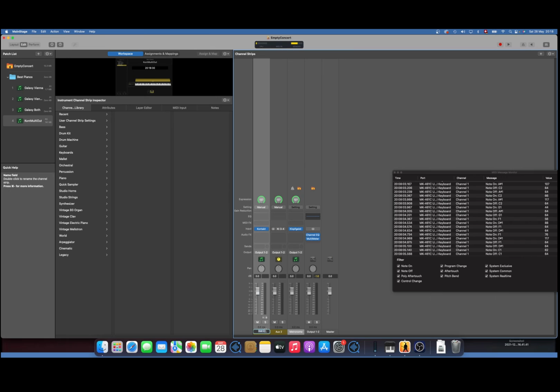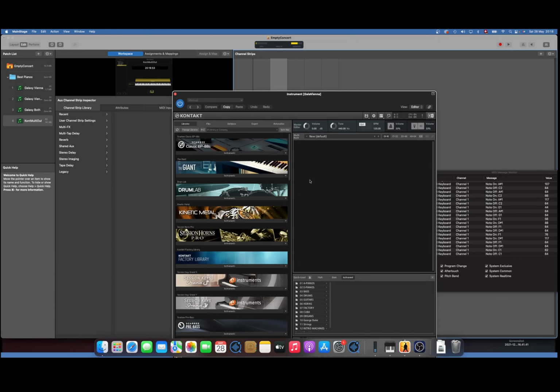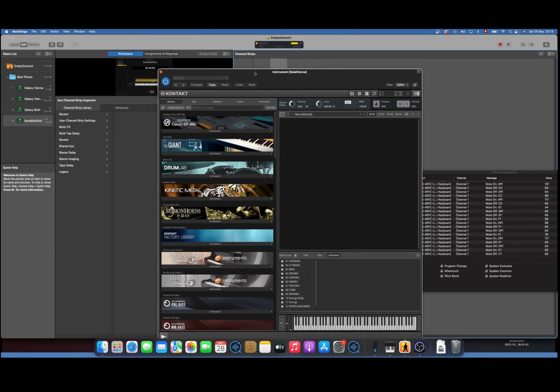So we want to have here, let's say, the Vienna, and I want to have here the pad, right? Okay, so how do I set up this now in Kontakt? Obviously, as you can see, if I open here, I have no instances of instruments.